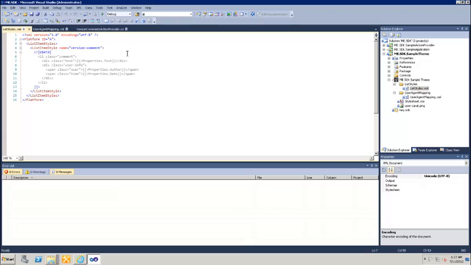So taking a look at our custom control here, you give it a name, a version comment, and then the markup of a custom control always starts with an LI because all controls are placed within a UL. And this is JS render syntax because we use the JS render library for control rendering. And it's actually very simple. You're just grabbing the text property, the author property, and the date property, and putting them within the markup.